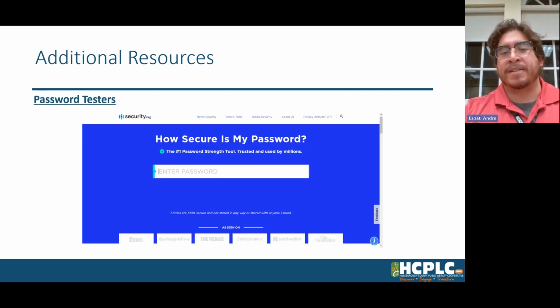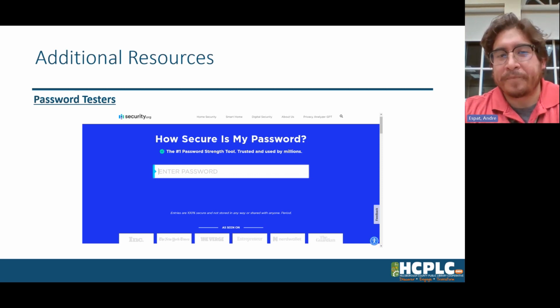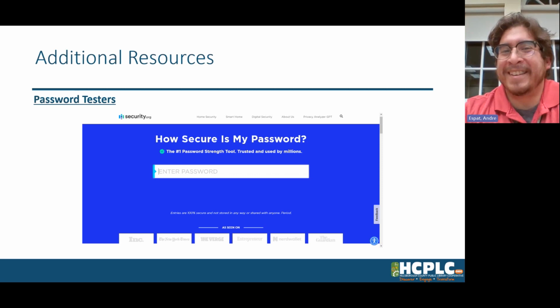Next one is a password tester. I mentioned this previously. The one that we use for the program is by security.org, but there's a number of them online. There's even a couple that are supplied by universities around the country. All follow the same basic idea. You just type in a password and see how good of a password it is. I would caution that any password that you do type into it, you probably don't want to use, at least immediately.